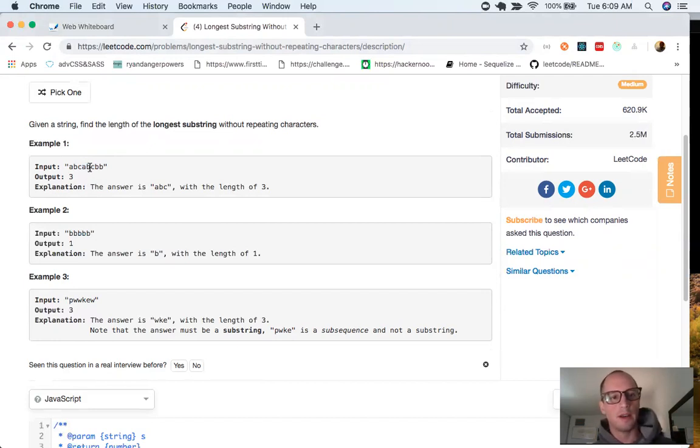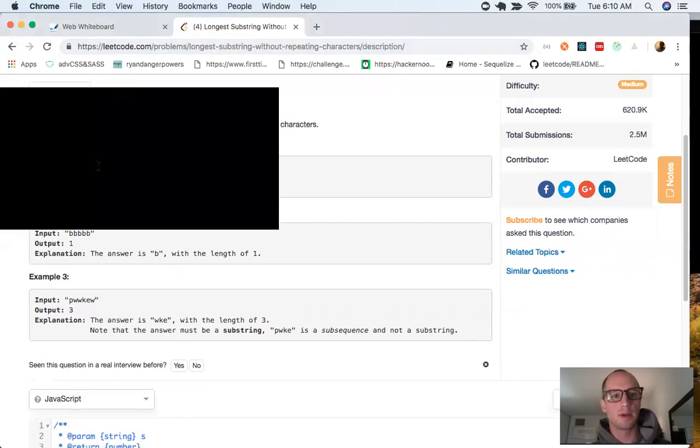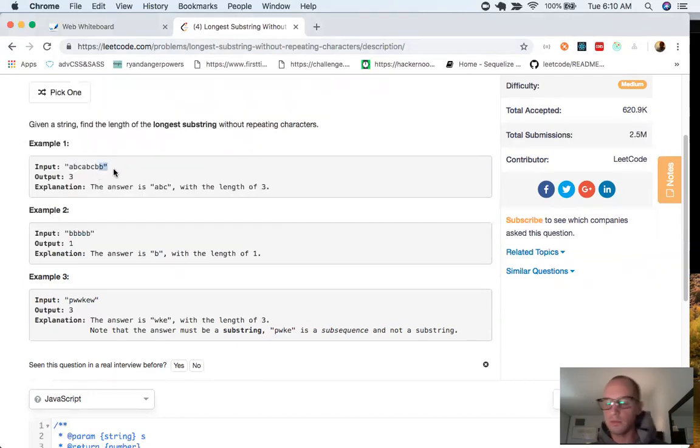But after that, CB would be what you would get, and then the last part here would just be B. So there are multiple substrings within this string that would give you the output 3, but it's just looking for the maximum substring. It's just representing it here as ABC, not specifically that this is the only substring you can get, but the longest possible one is 3.